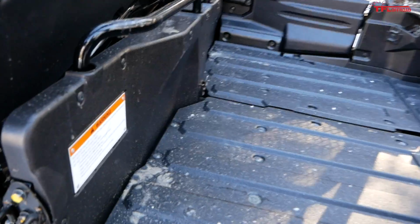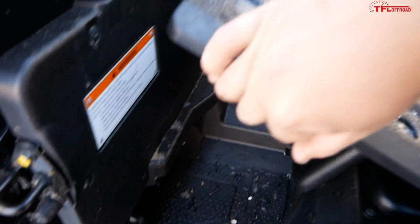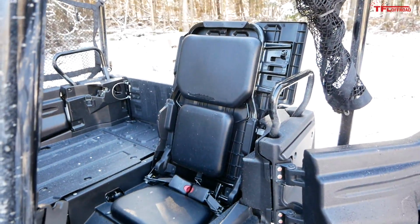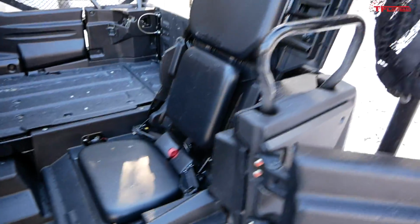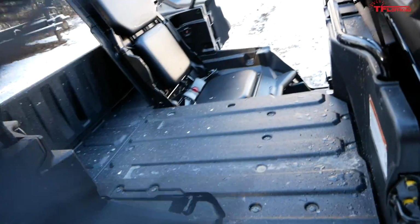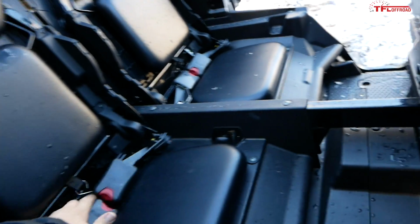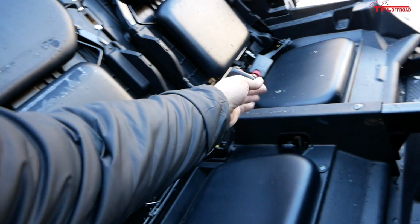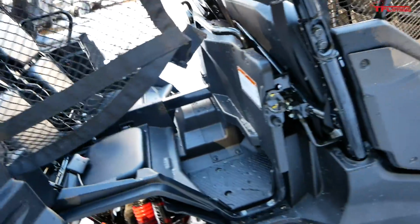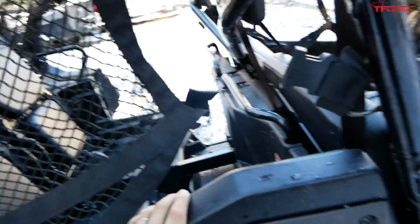Now here's where Honda gets interesting. Honda allows you to fold up the floor, and boom, there's a little jump seat. Would you look at that? Now we'll go around the other side, and we'll do the exact same thing. Open up the door, lift up this little jump seat, and there it is.